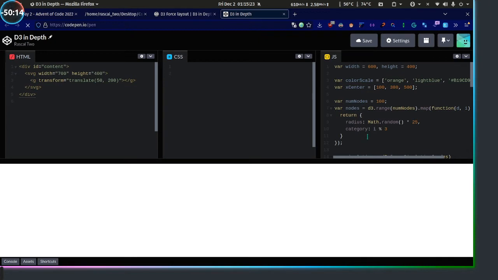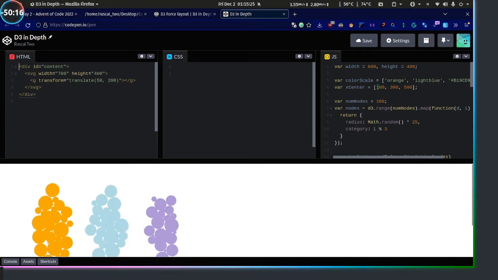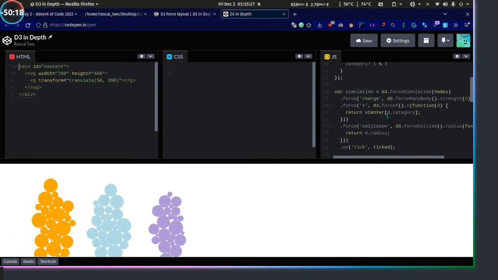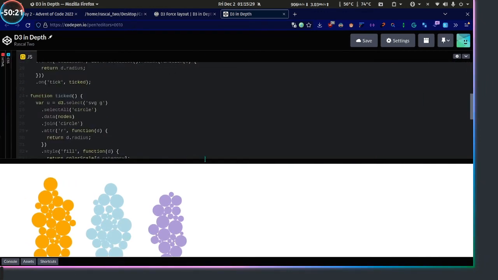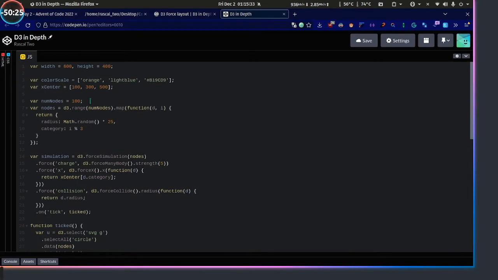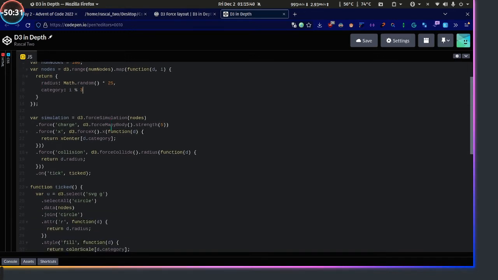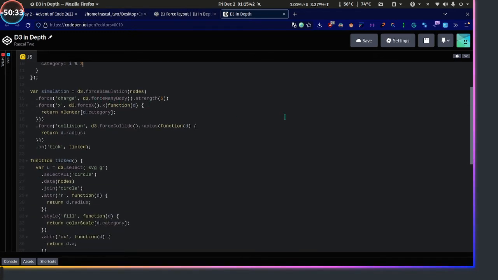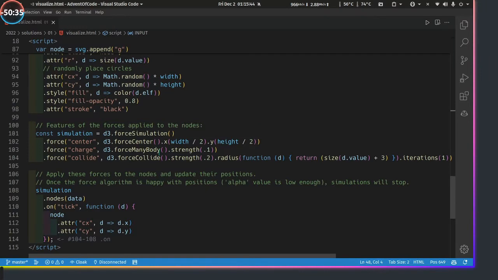Let's check out this CodePen. Oh, X center, yeah, generating that's gonna be fun. How lovely. Show me my code. Okay, so there's nodes, you make nodes, random radius, random category, force charge, force many body, strength 5.